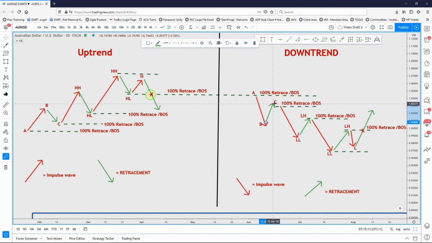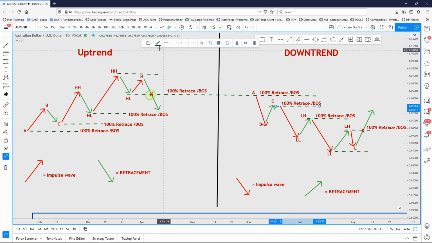So it retraces. Again, we ask ourselves, did price retrace all the way to 100%? If it did, that's fine. And if it continued back downwards, cool, no problem. But if it goes past 100%, that's what we call a break of structure. So again, the impulse wave goes to point B, then we have the retracement. It could go to 100% and then continue down, or it could break structure. But in this example, it retraced to point C. You can draw these dotted lines just to help you out.